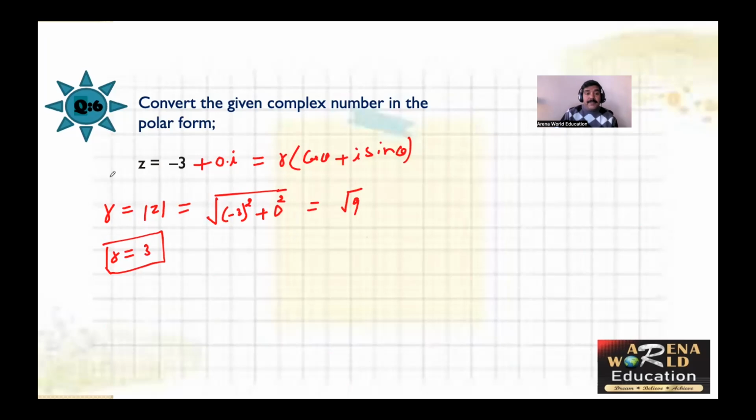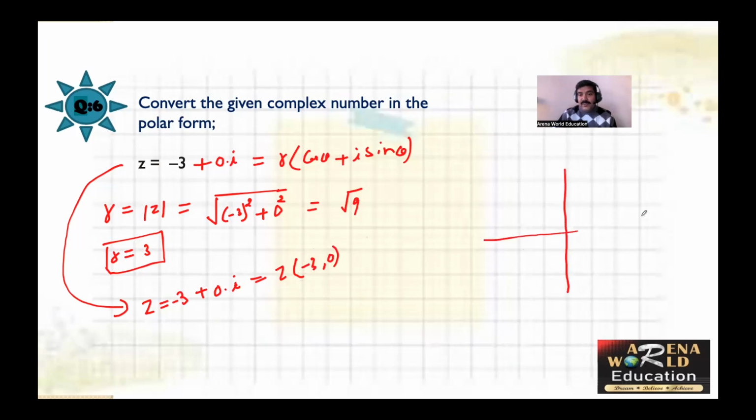Right? What is the next step? Yes, the next step is we will write the given complex number, minus 3 plus 0 into iota, in terms of what? In terms of coordinates. So it is minus 3 comma 0. What is the next step? Yes, very good. We will make the Argand plane to represent this coordinate, right? So this is your real axis. These are the imaginary axis. And now minus 3 comma 0.